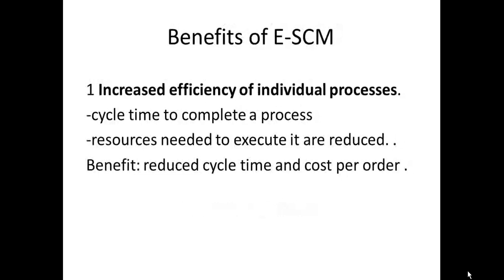Start off by looking at some of the benefits of e-business, in particular with regard to e-supply chain management, that is the ESCM. Some of the benefits of e-supply chain management include increased efficiency of some of the individual processes within the supply chain. For example, the time taken to complete making orders and receiving what has been ordered will be substantially reduced because of the faster processes which are enhanced by using e-business systems.